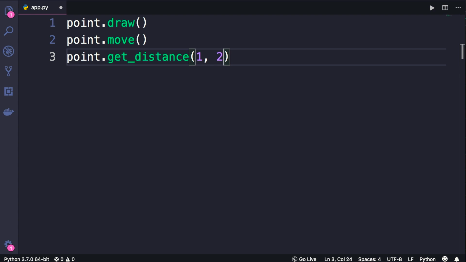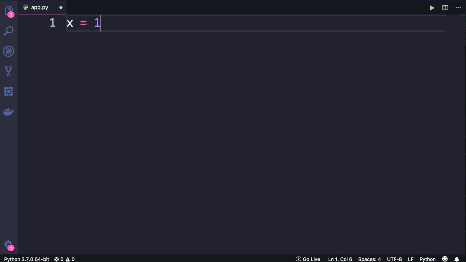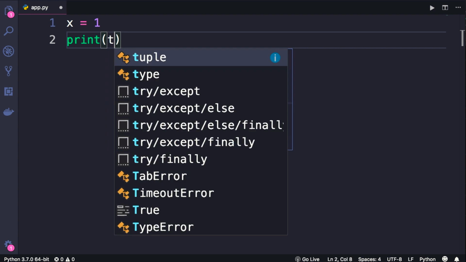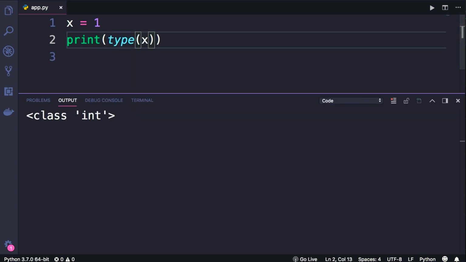So a class is a blueprint for creating new objects. Throughout the course, you have heard the term class. For example, let's define a variable and set it to an integer, and then print its type. When we run this program, what do we see here? A class of int. So in Python, we have a class called int for creating integers. Similarly, we have classes for creating booleans, lists, dictionaries, and so on. So every object that we have in Python is created using a class, which is a blueprint for creating objects of that type. In this section, you're going to learn how to create custom classes like customer, shopping cart, point, and so on.